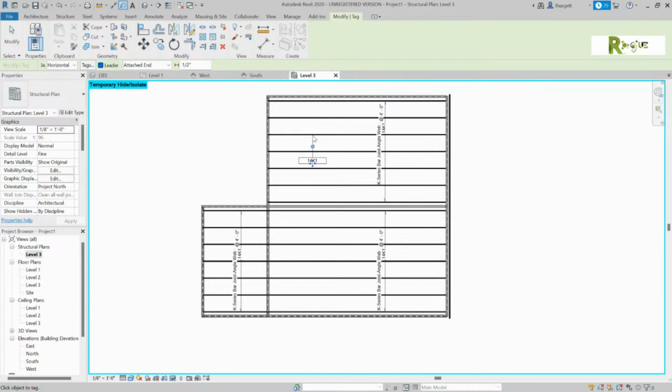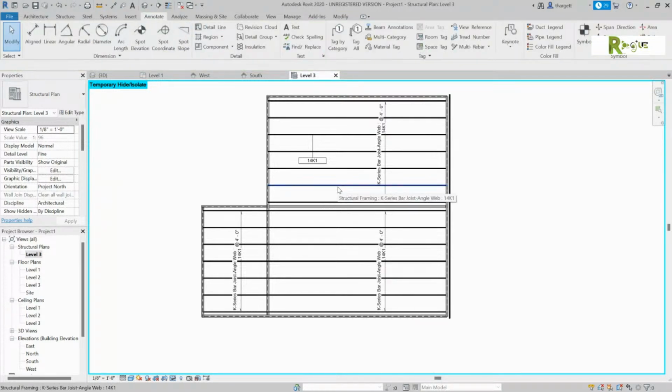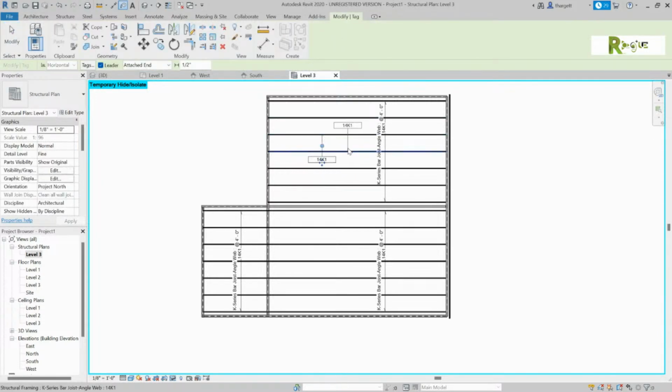What you're going to see is this guy wants to tag each and every beam, not cover the whole system. And typically that's how structural people draw. Now, it's putting a leader on it right now. Can you take the leader off? Go back to your tag by category. Now look across that top area. It says leader. There you go. We're going to call that the speedometer area.